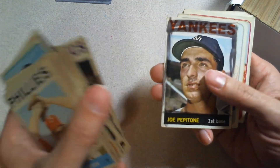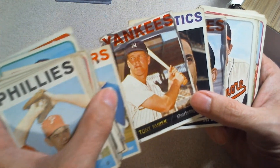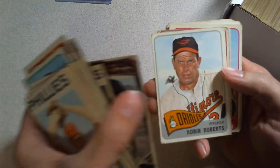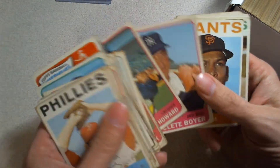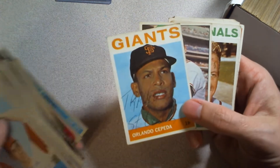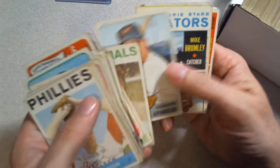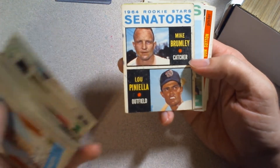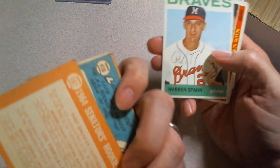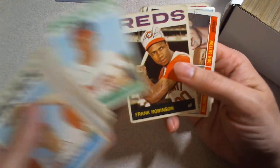Rocky Colavito, Yankees — maybe they didn't like the Yankees too, because the Yankees seem to be blacked out. Not sure what that is. Orlando Cepeda, a couple of Bob Uecker cards, Aparicio, Lou Piniella rookie — some of these were pretty nifty. A Piniella rookie, but man, it's got a big X over it. Brumley is also miscut. Warren Spahn — quit, quitter.